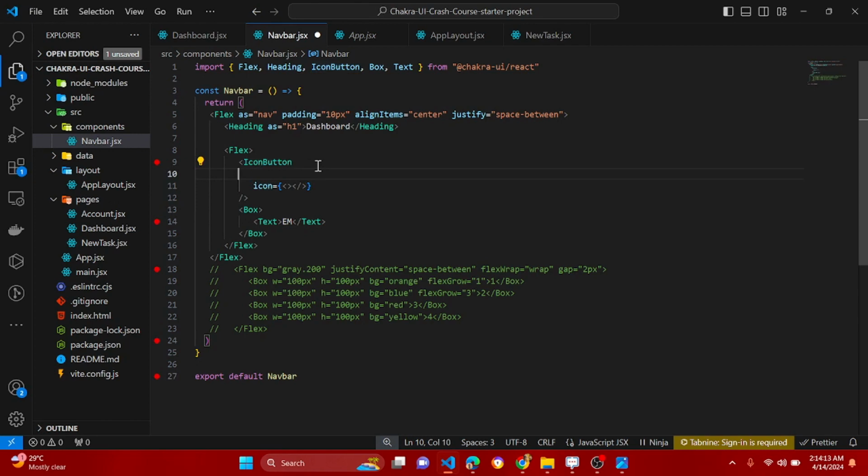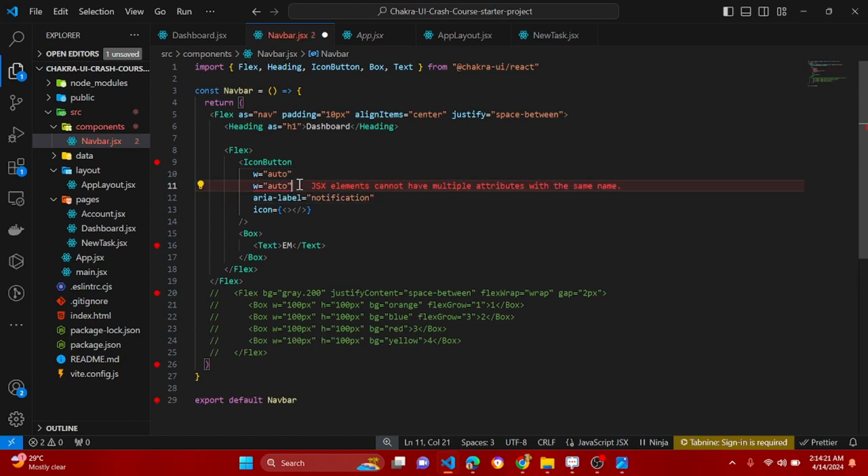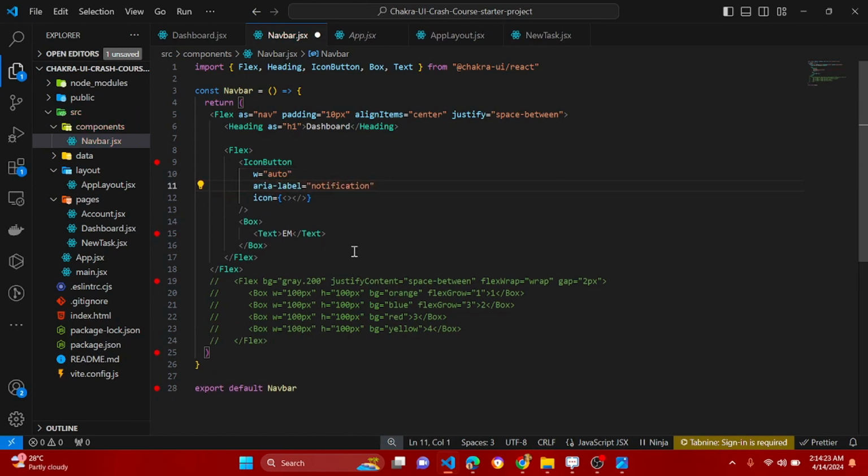For the icon button, I want to add some other props here. We have the width of auto, and let me remove this one and give it a variant of notification. Here we're going to change it to the bell icon. Let me complete it so that we can add the icon there.